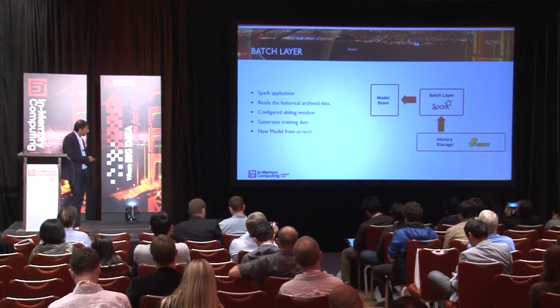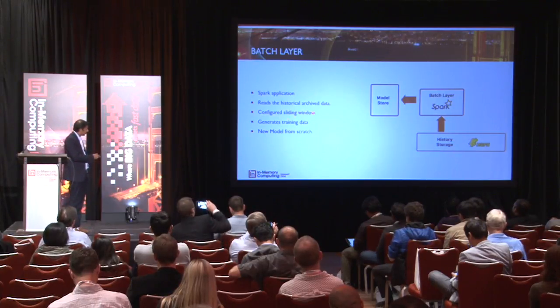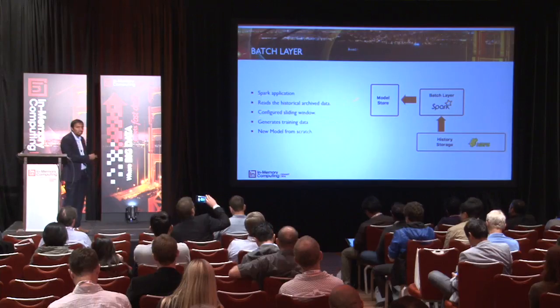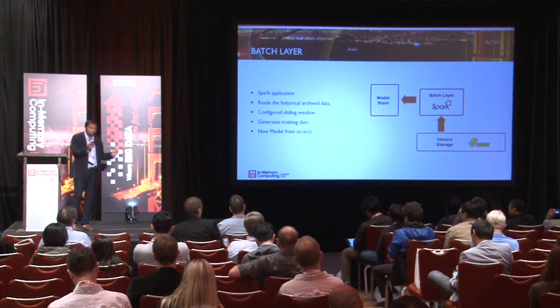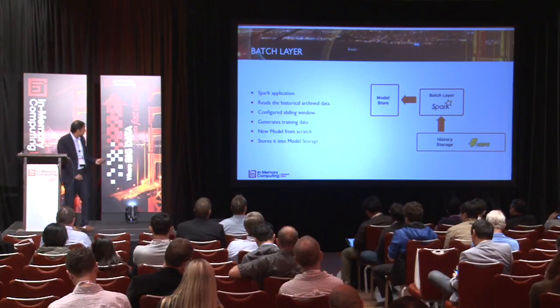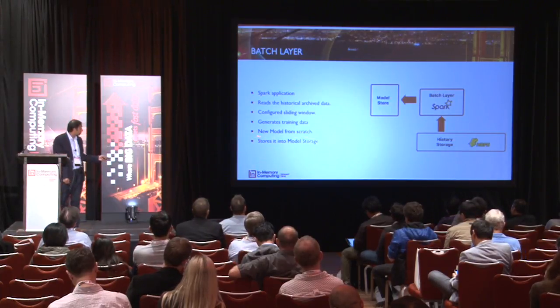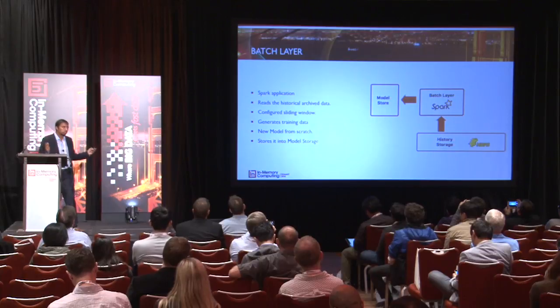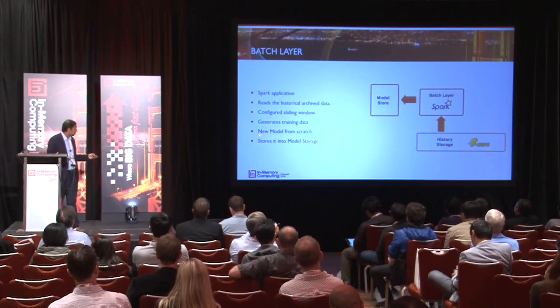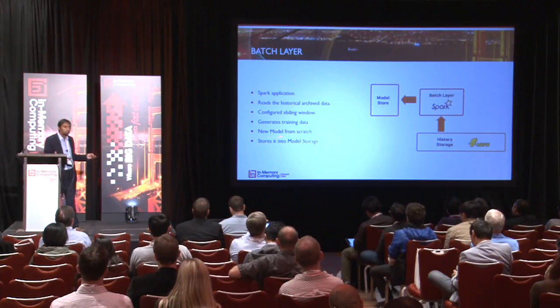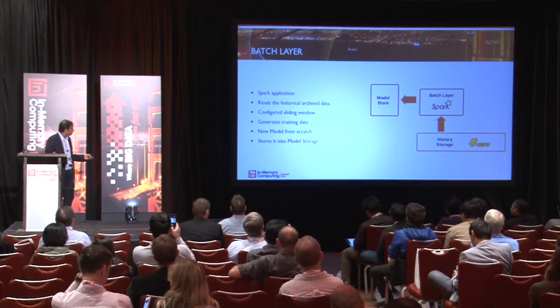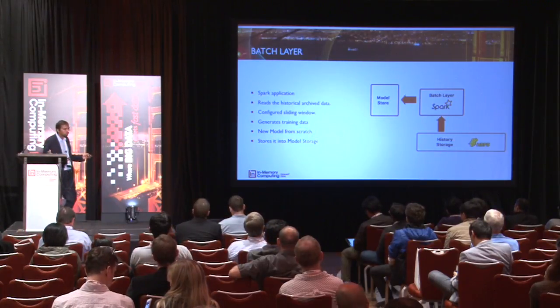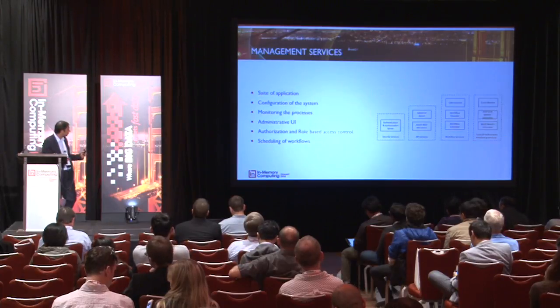So we can configure, as we looked at in the previous slides, this sliding window of how much data you want to use for building these models. And the important thing to note is it builds the model from scratch, so that it looks at the whole data. For some of the models, you can start off with the parameters so that you can optimize faster, but sometimes it works best if you are doing it from scratch.